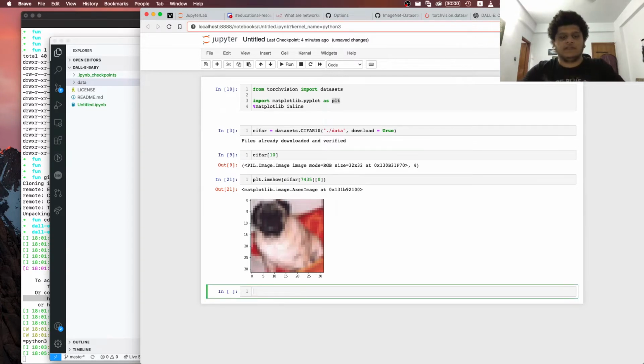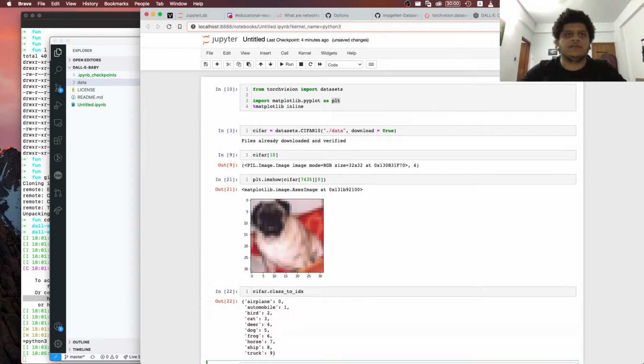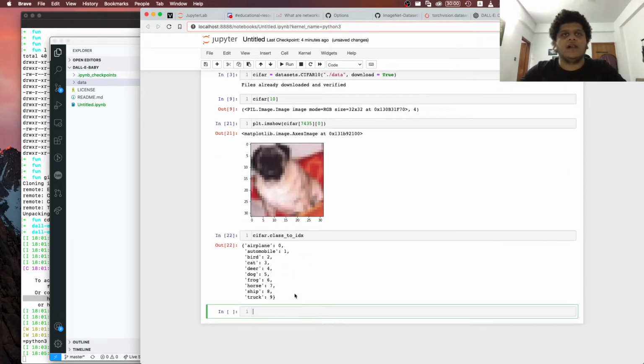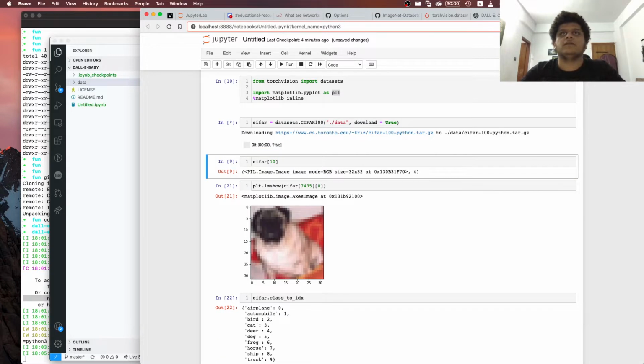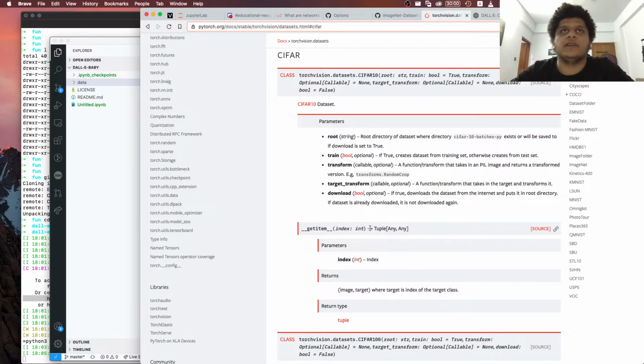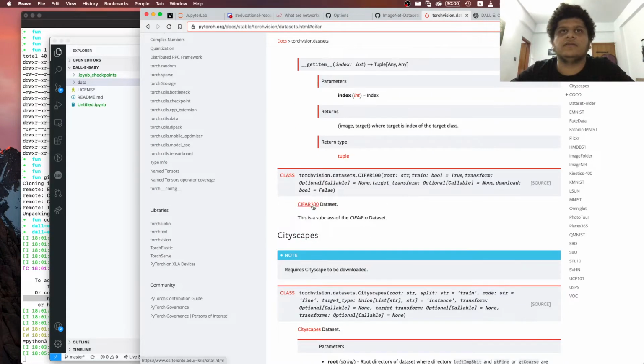So is it something like Sapphire dot class to idx? Oh, this is super class. A Sapphire 100. Oh, is Sapphire 100 bigger? This is a subclass of Sapphire 10.